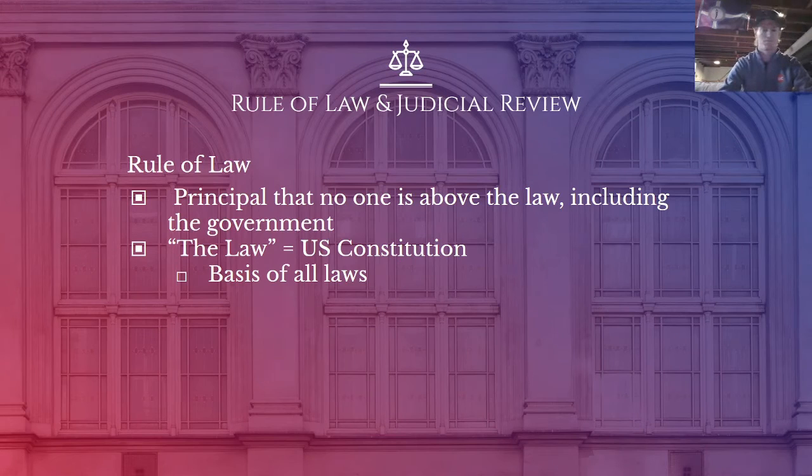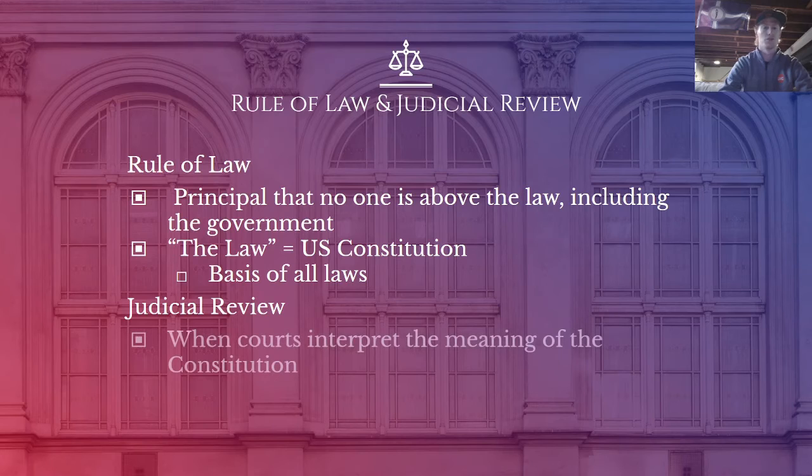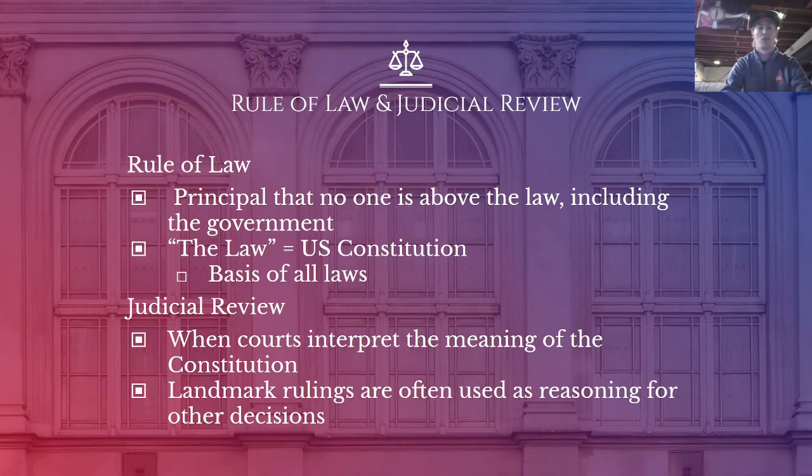All right, now looking at judicial review. This is when a court interprets the meaning of the Constitution. According to the Constitution, should this law be allowed or should it not be allowed? We've got a lot of landmark rulings that we're going to talk about today that are going to be used to show the meaning of the Constitution.